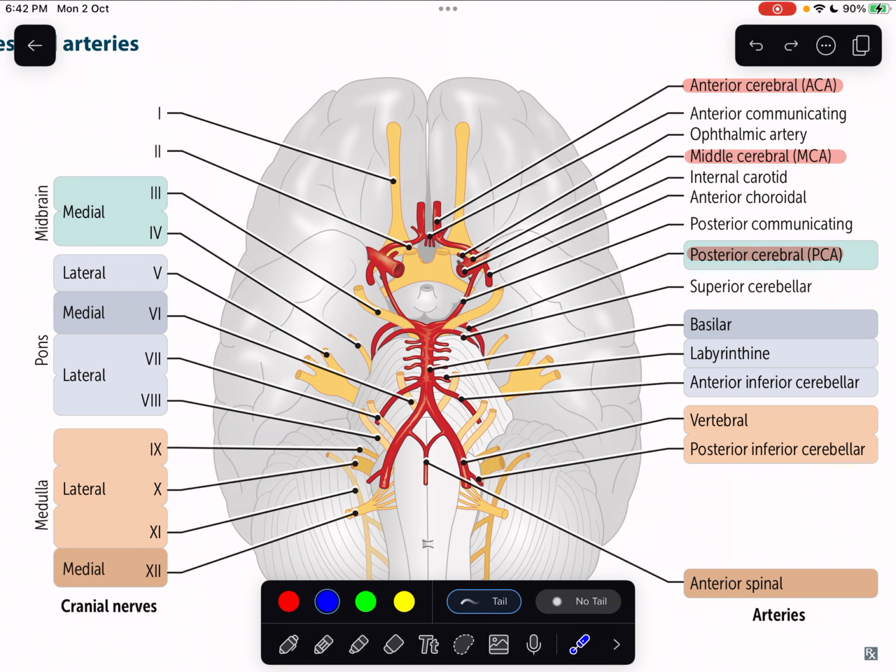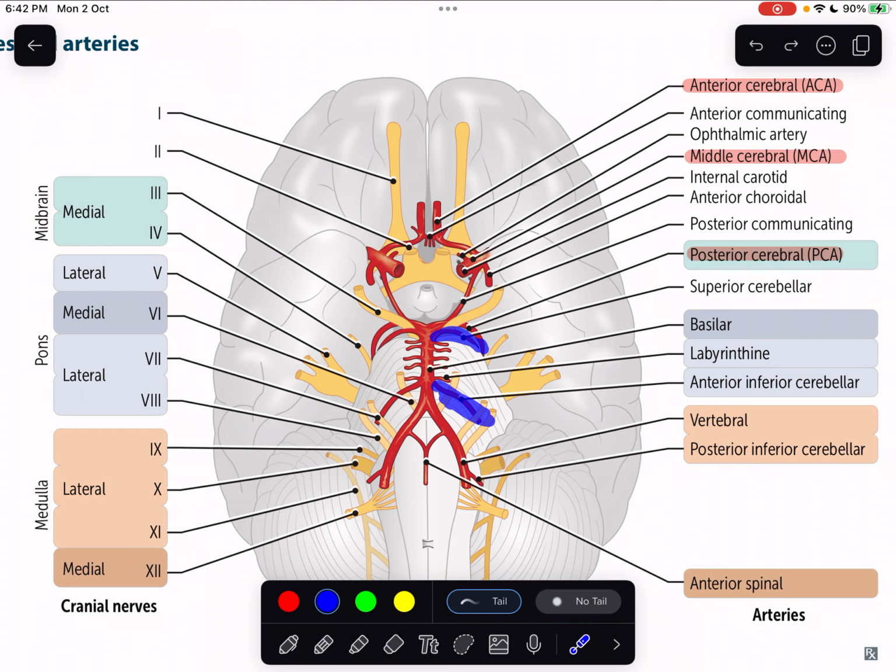Choroid. Okay. And then we have the superior cerebellar and inferior cerebellar. So inferior cerebellar is divided into anterior and posterior. Obviously this one is above, so it is superior. So this one is the superior cerebellar artery. Then where is the inferior cerebellar artery? This one is the inferior cerebellar artery. This one was superior, then this is definitely the inferior.